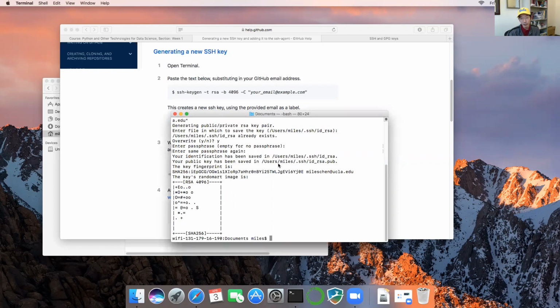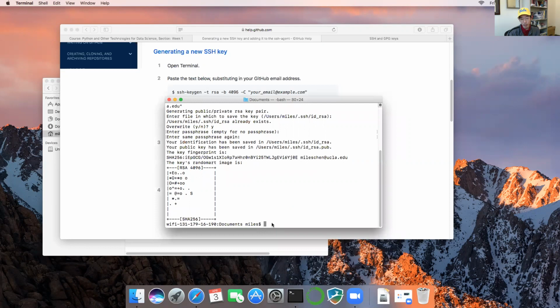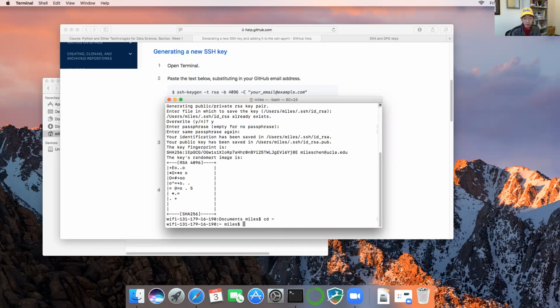Okay, so there are a few options here. One is I can navigate to this folder, and so I can type in cd tilde. This will take me to my home directory. Then I need to get into this .ssh folder. Now the dot needs to be escaped, otherwise it will think it's a wildcard, so I do cd ~/.ssh.